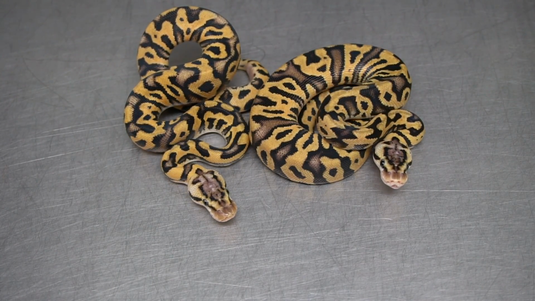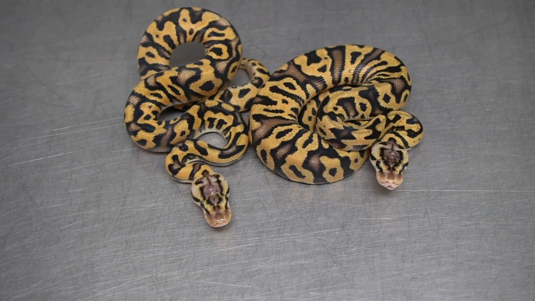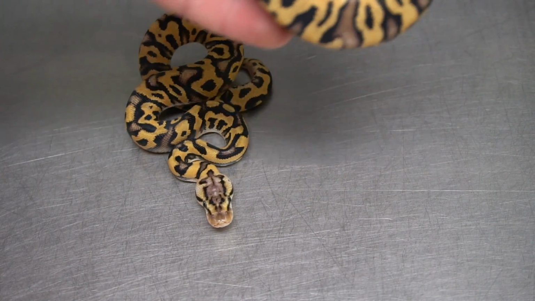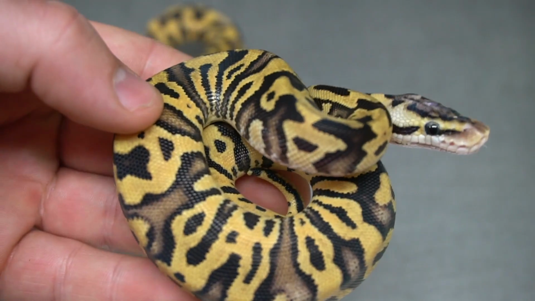So there's the two pastel cryptics, and they're both double het desert ghost clowns, and they're both staying here. So just to get that out of the way. Really like these, really cool. All right, I'm gonna show you some other combos.